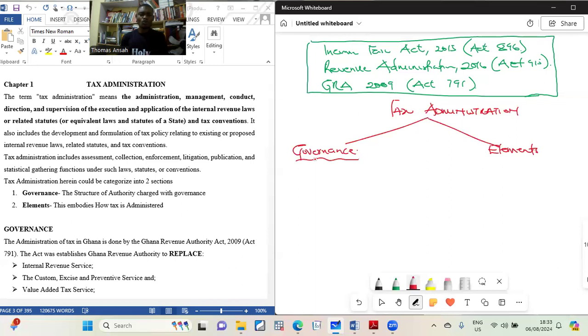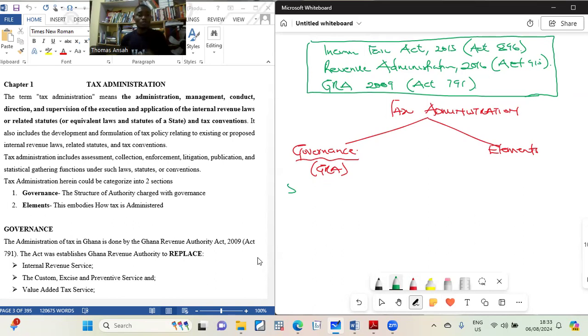So here, our focus will be on the GRA, Ghana Revenue Authority. Because in terms of governance, we used to have a law existing, and in 2009, we repealed that law. What has happened is that now we have three broad categorizations of the Ghana Revenue Authority. In the first place, we have the DTRD, all right? You remember, in 2002, we had IRS, then we had customs, then we had VAT.